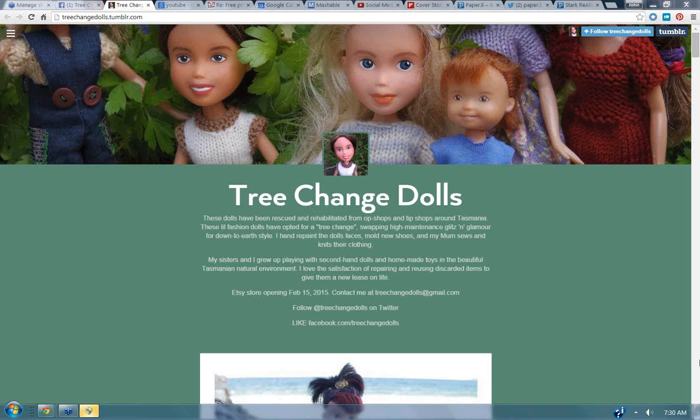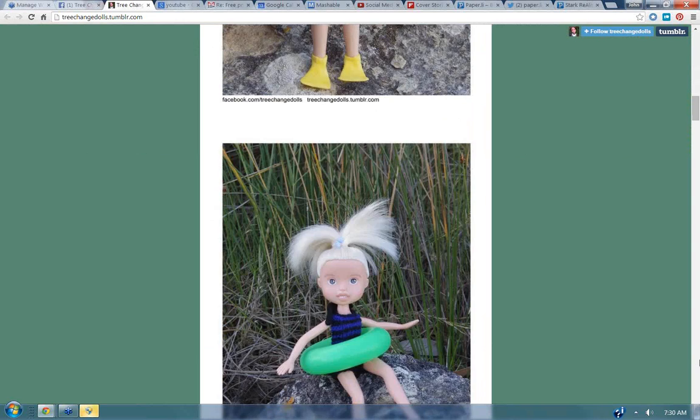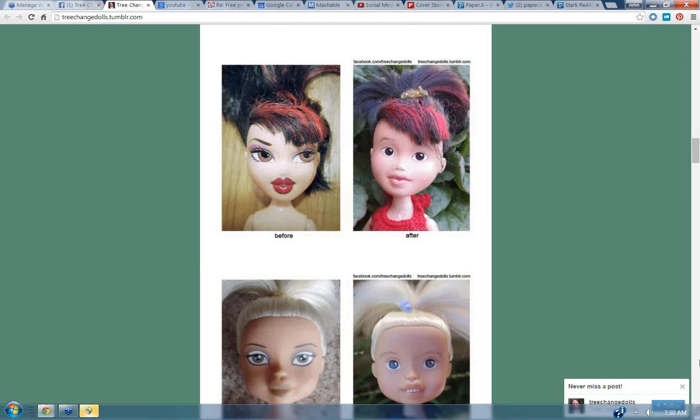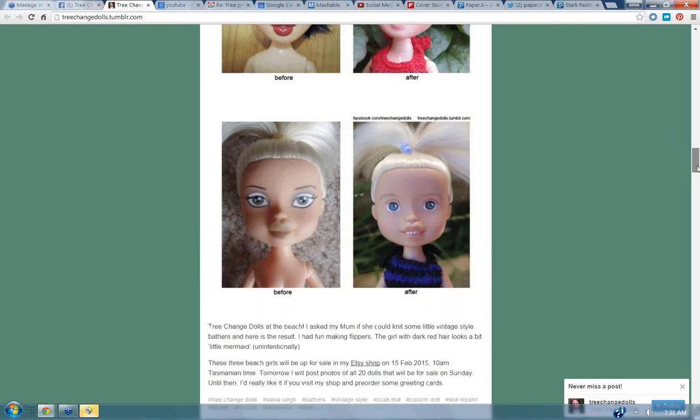I guess, as far as environmentalism goes, it is repurposing. I think it's cool. I'm just looking for things that are actionable, or models that we would want to emulate. Okay, so Charlotte's saying that the artist uses alcohol to remove the makeup from Bratz dolls.